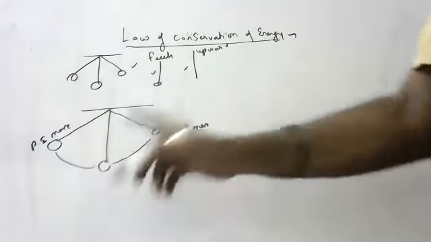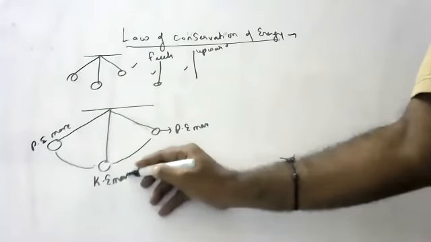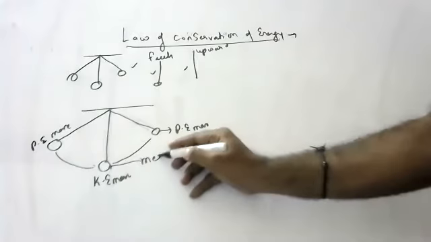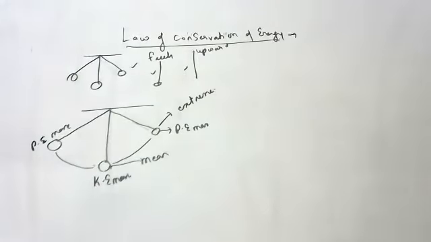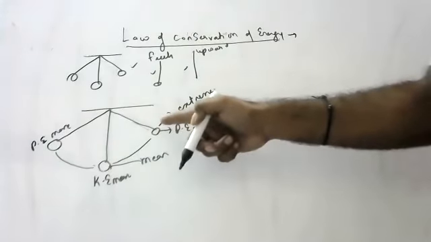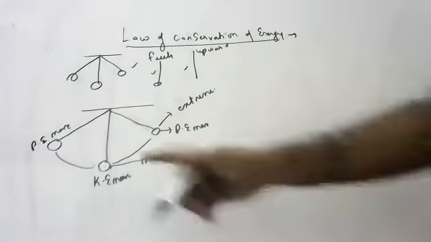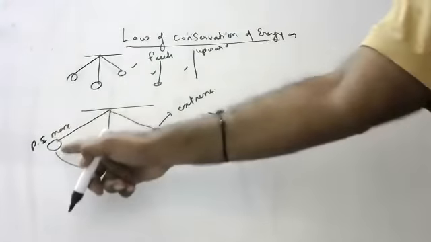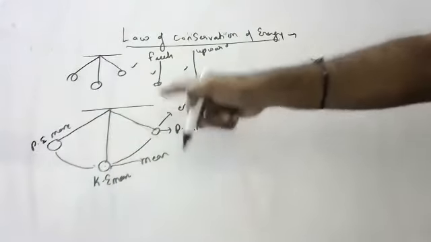When it is coming down, all the potential energy converts into kinetic energy, and here kinetic energy will be maximum. This is called the mean position, and these both are called extreme positions. Okay, children. So when you pull to the extreme position and leave, potential energy decreases, kinetic energy increases. After here, kinetic energy decreases, potential energy increases, and it becomes maximum. Again, when coming, potential energy decreases, kinetic energy becomes maximum. Again, from here, kinetic energy decreases and potential energy increases.